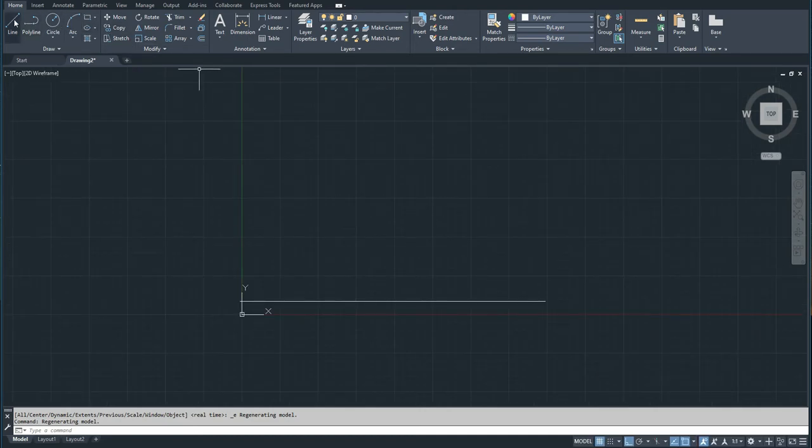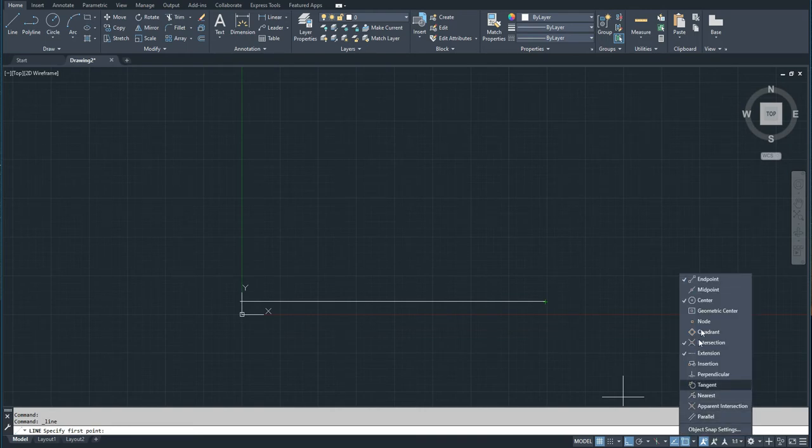I will bring a line again, but surely we have to choose the exact end point. Now guys, as you see here, we have one of the options called snap. When you press on this one and right click, it shows you the endpoint is activated. That means it can select the endpoint. Midpoint is not activated, but if we want to choose it, we can activate it. Center point is activated, intersection and extension as well. And we have other snap points. I will talk about them later.